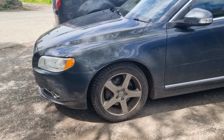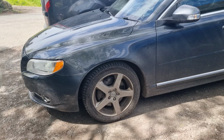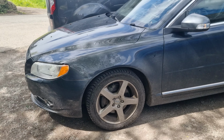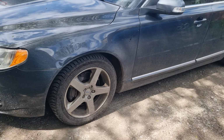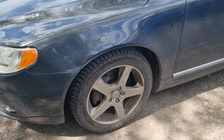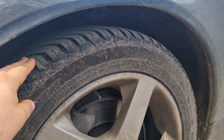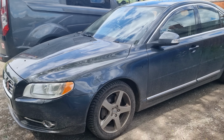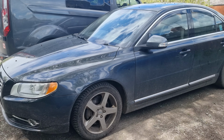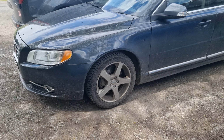But tyre pressure changes throughout the seasons, and is directly proportional to heat. As the temperature of the tyre goes up, whether you're driving or in a hotter country, for example, or it gets colder, all those things will affect what your tyre pressures are. So as it gets hotter, tyre pressures will increase, and as it gets colder, tyre pressures decrease. That's why when I drove to the Arctic Circle and went from 6 degrees here in the UK to -20, I had to repump the tyres up. They looked like they were going flat, and that was because the pressure literally dropped as I drove to the Arctic Circle. So it really does make a difference.